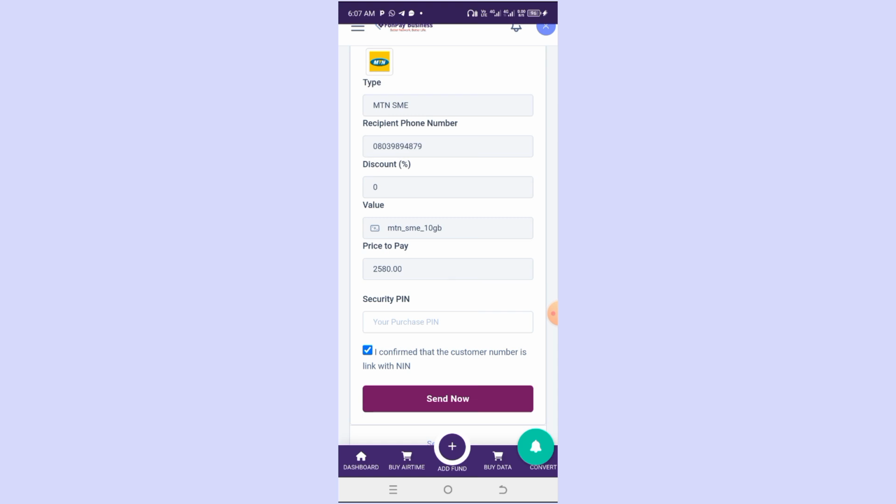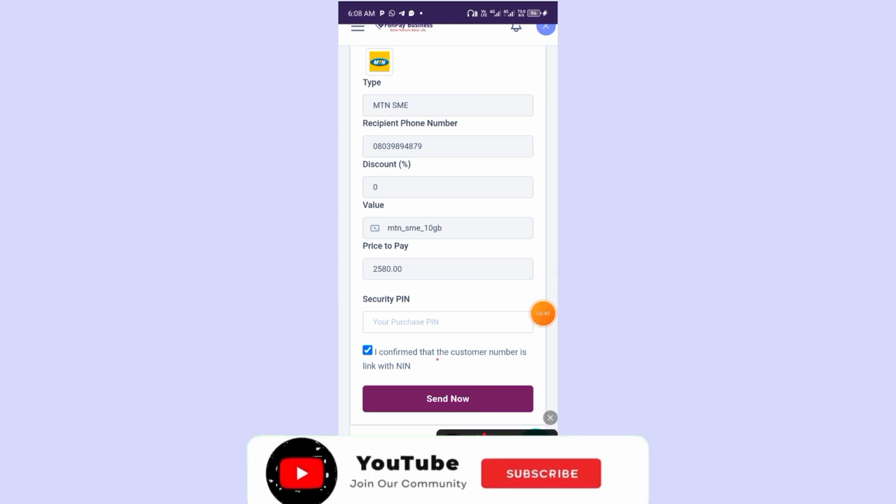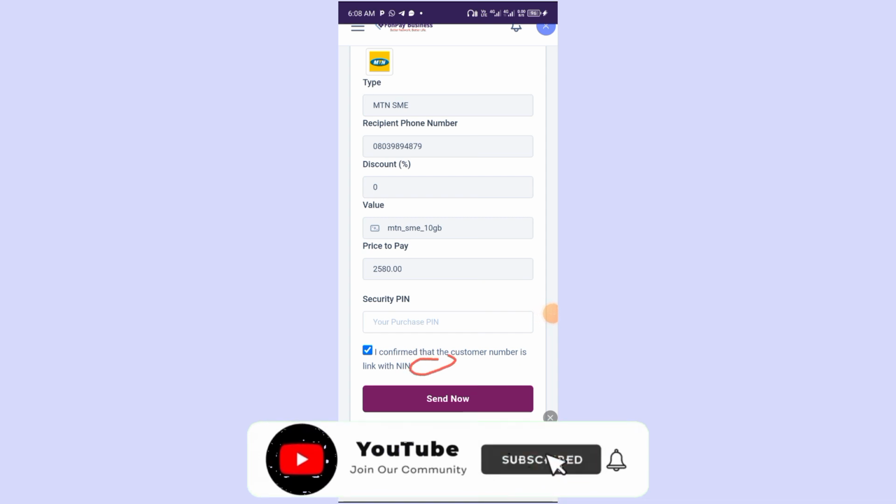But if the customer says he does not know, or they are not sure, please don't continue. Otherwise, if the customer is not sure if the NIN is linked to the number, what you can do is that there's a button that will appear here very soon. The button will appear from this area.